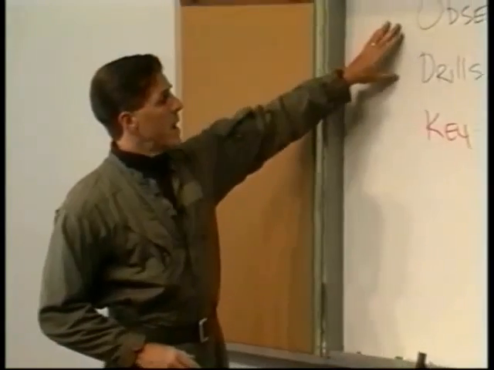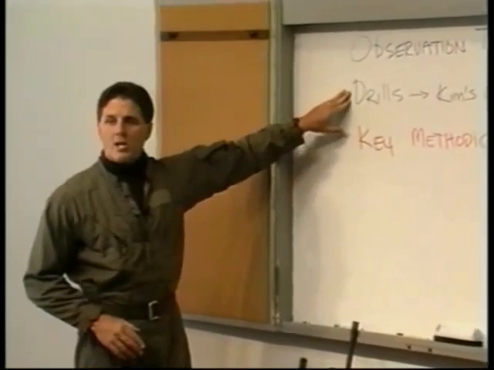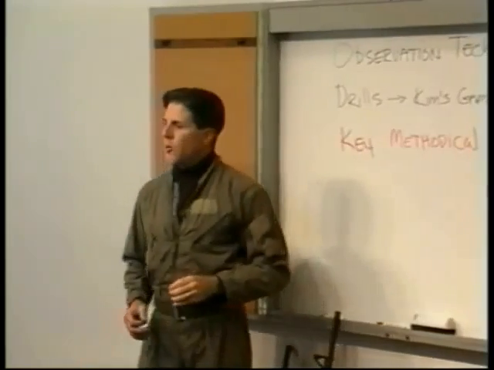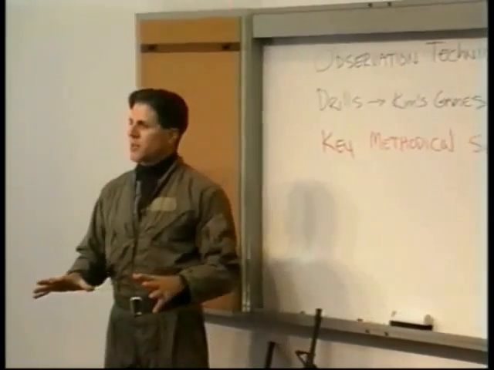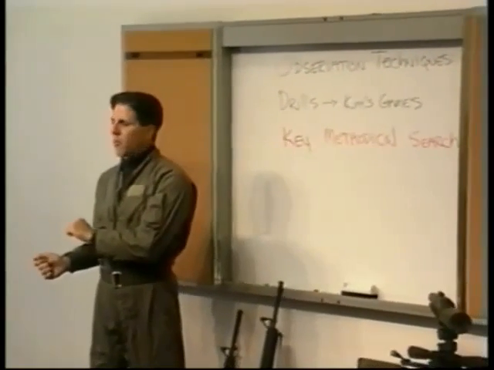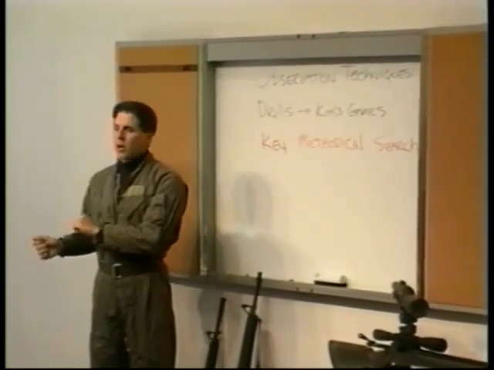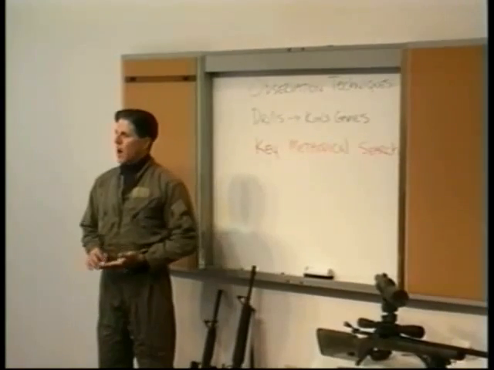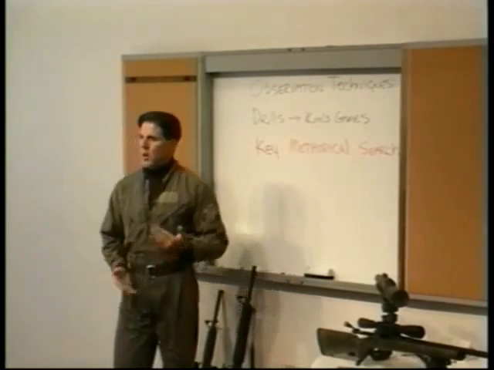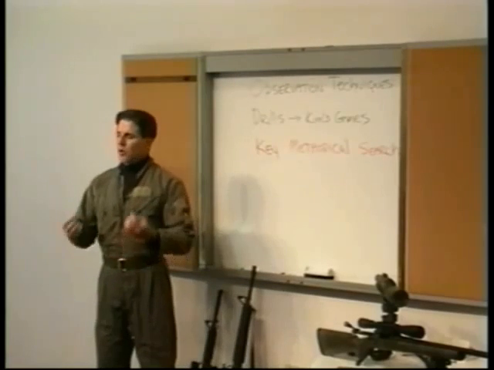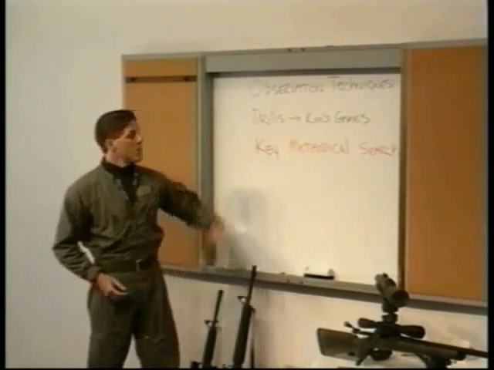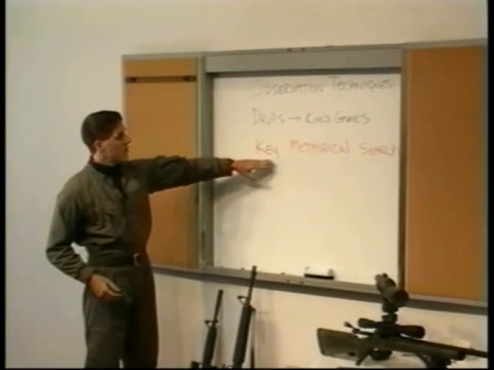What we do to get ourselves mentally stronger to observe is Kim's Games. You guys have all done those before. Essentially, we put various objects on the table and cover them. We bring it up to the table, pull that cover off for a brief period of time, and put it right back on. Then you have to describe in great detail each object: what it is, dimension, location, all those things. You spit it back to us so that your mind becomes more and more in tune to picking up information, keeping it, and then expressing it to somebody else. So we use this drill, Kim's Games, developed and used very effectively.